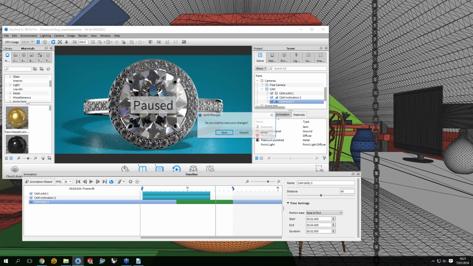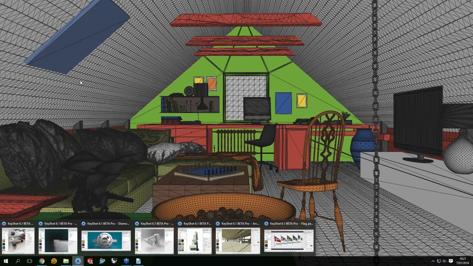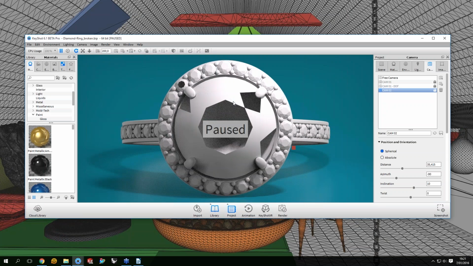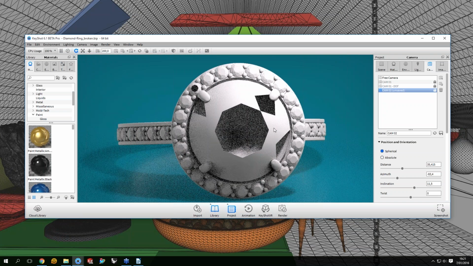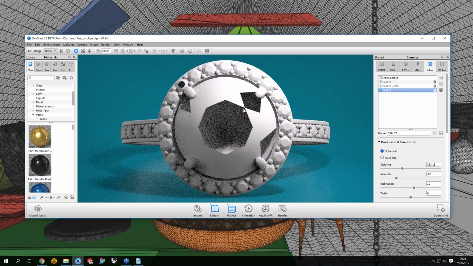So here we have the same ring scene where I removed some materials. I just have a simple diffuse shading, and I created some defects in this model.